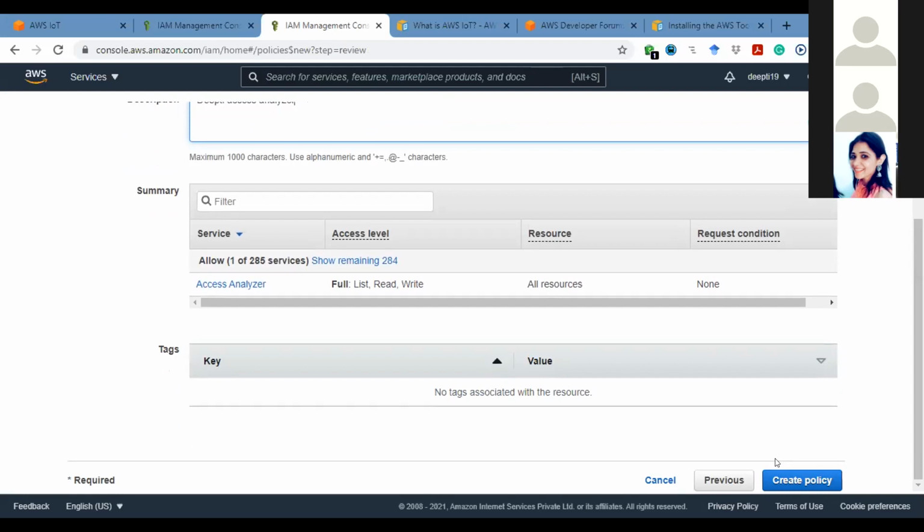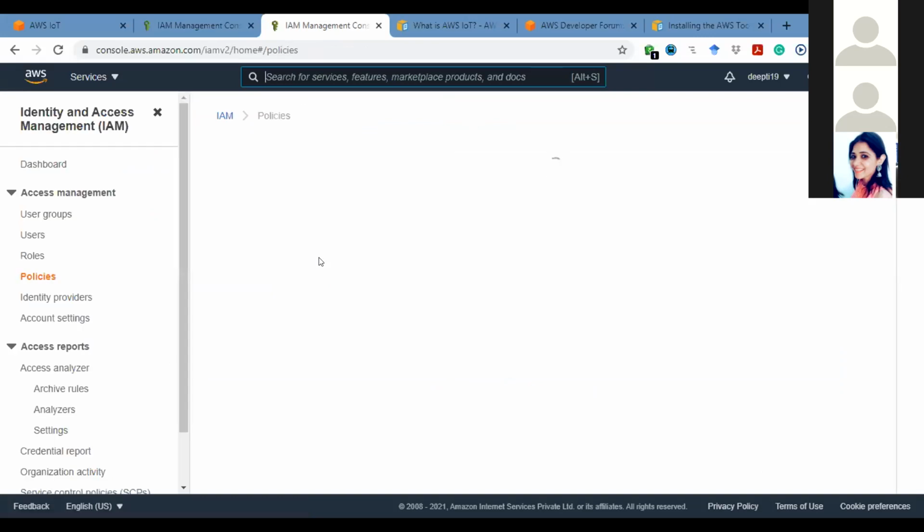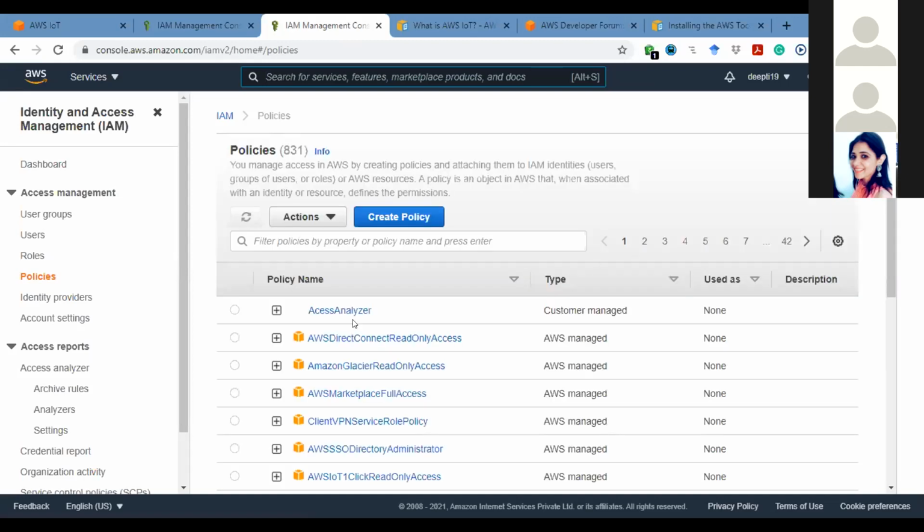Just click on create policy. It is created.